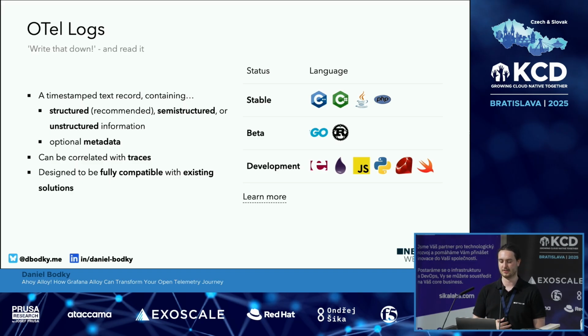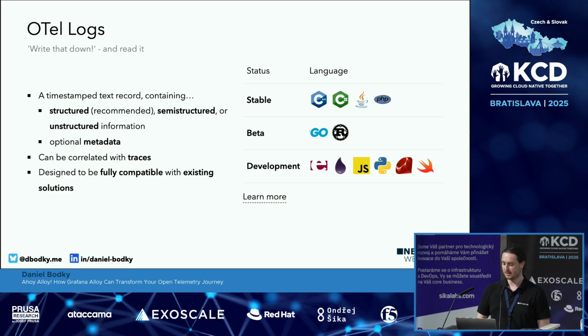Logs can also be correlated to traces through a mechanism called baggage, which is metadata which can be passed between different OTel signals. And as you can see here, the status between the SDKs and different languages is a bit more mixed. You got a few more languages still in development state. Golang is also still in beta. And mainly the enterprise-y languages, a little bit older or earlier mainstream languages like C++, C#, Java, PHP are in a stable state.